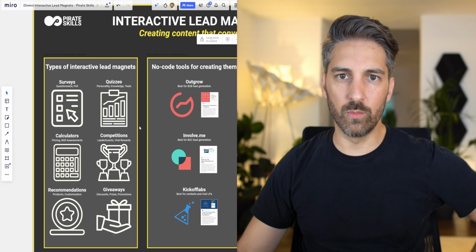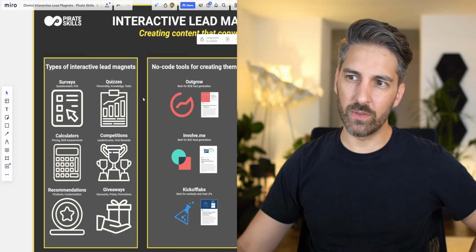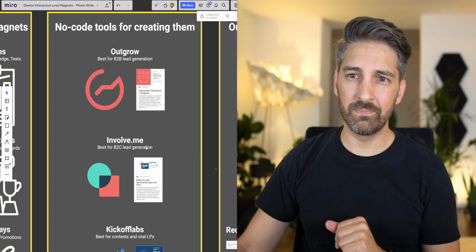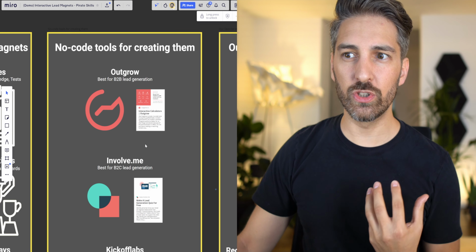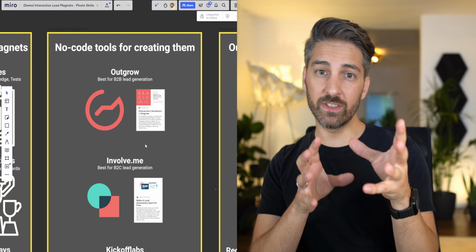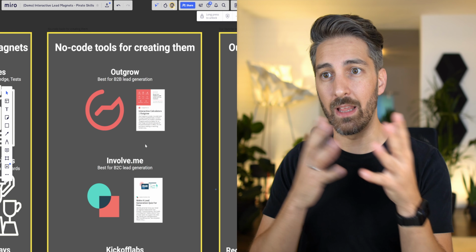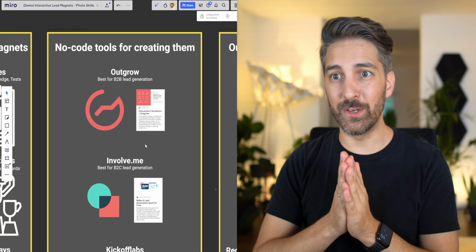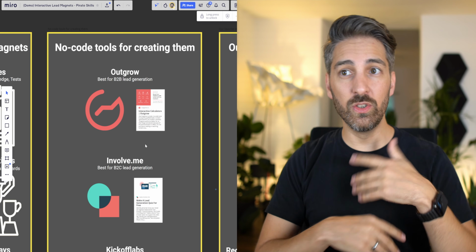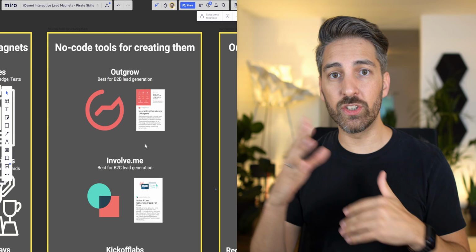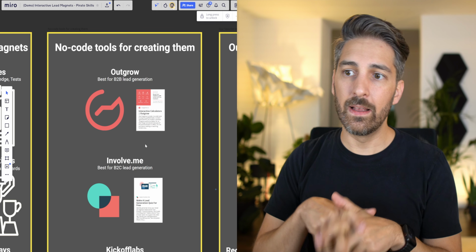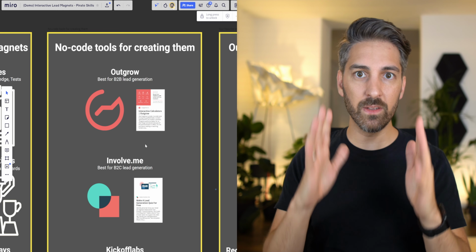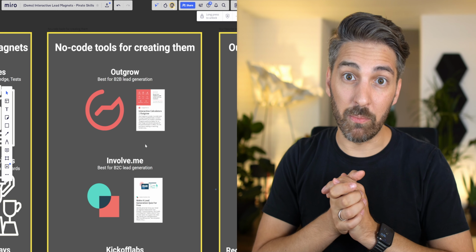Okay, so now we've got those 6 topics, and now we need to build this. And you're wondering, okay, how am I actually going to manage to build those? This is where those no-code solutions come in. I will always show you a solution and then show real life examples. And as always, I'm absolutely not set on those tools. There are always new alternatives coming out, and I'm getting great recommendations left and right. Those are just the ones that have stuck with me the most and that I had the most success with in my projects. But feel free to use any alternatives that you can come up with.